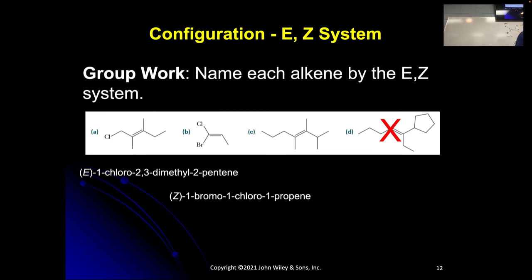How about C? What's the longest chain? 7. Heptene. So it's going to be a heptene parent, right? I've got to determine priority here. Which one of these is higher priority, this group or this group? Bromo. So this is high, this is low. How about here? The lower one is low and the other is high, right? So I've got high and high on opposite sides, so it's going to be E. When I do the numbering, I'm going 1, 2, 3, right? So here's my parent. What are my substituents? They're all methyl groups, and I've got 3 of them. So it's E-2,3,4-trimethyl-3-heptene.